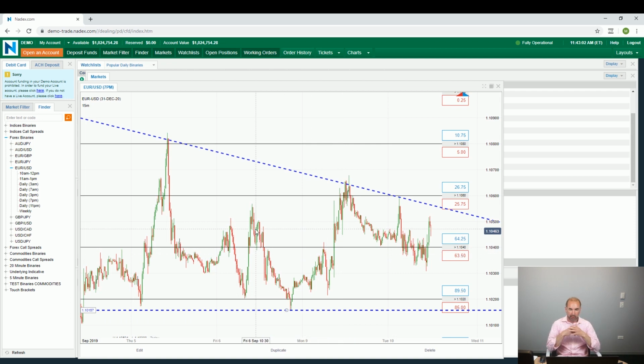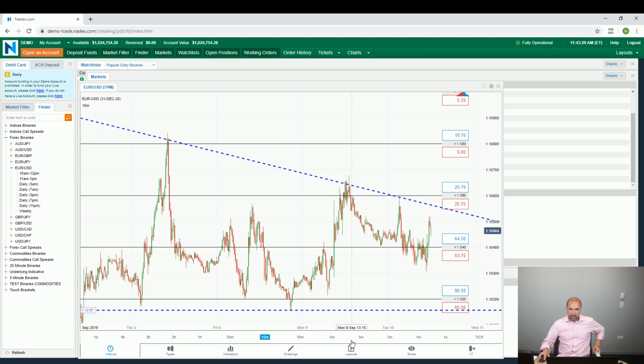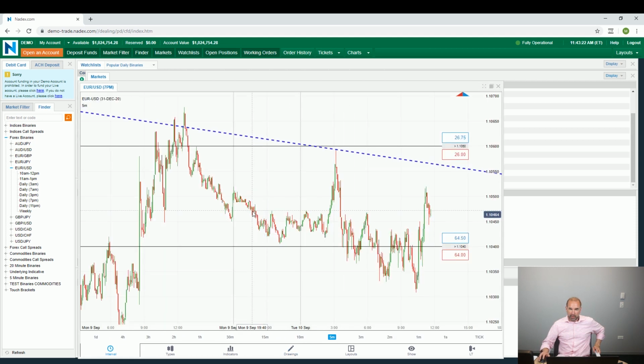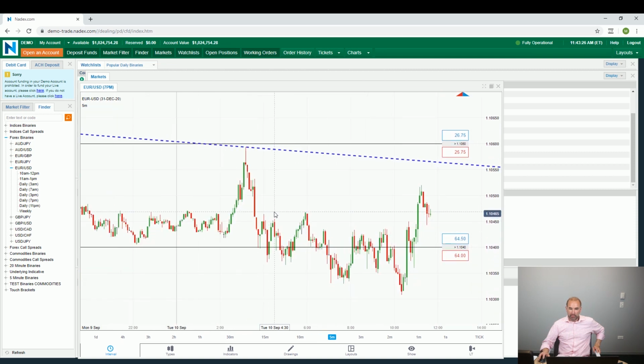And so maybe I color code these. I see that they're both dashed and they're both kind of that bluish color. Maybe that tells me, hey, I did that on my 2-hour chart. That's where those levels are coming in from. If I'm not sure what they are, I can always just zoom back out to the 2-hour time frame, right? So we'll go to there, and I'm going to go even a little bit shorter now into the 5 minutes, right? So now we've got a little bit more granular view of the market. And so again, all the drawings are customizable as far as color and type, texture.